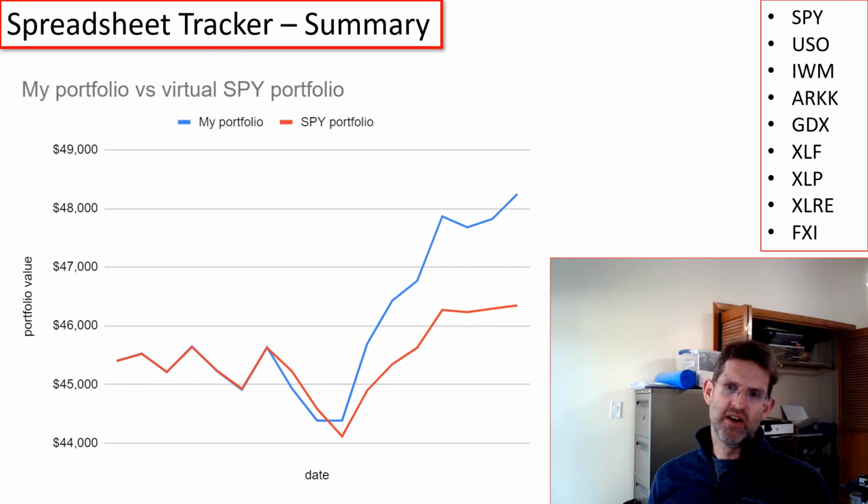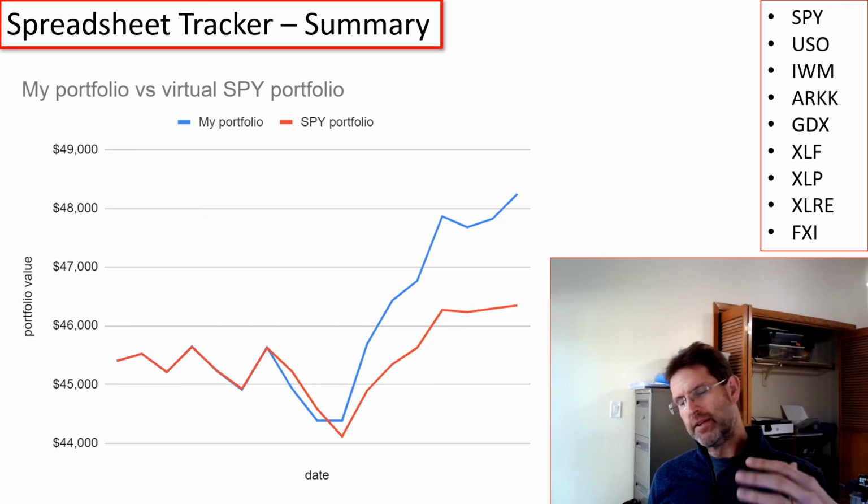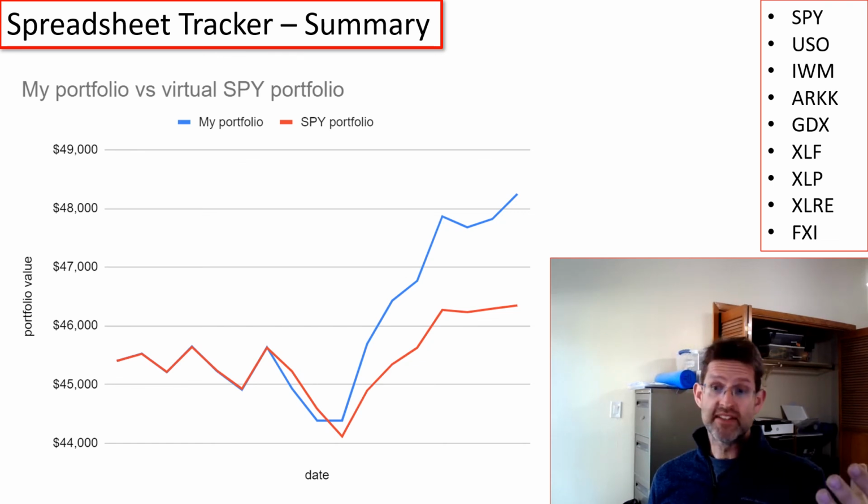The SPY portfolio basically consists of taking that starting value and buying shares of SPY. When I trade my system, in some cases I'm using long options, LEAPS, like for the SPY, because I can get more leverage that way. But for some of the other underlyings, the ones that aren't quite as liquid as SPY, I actually will buy shares instead.